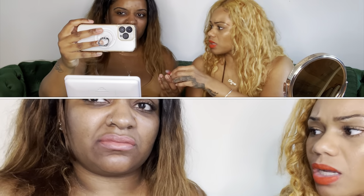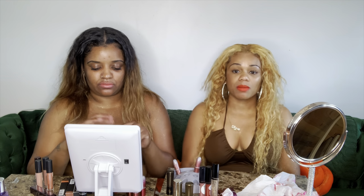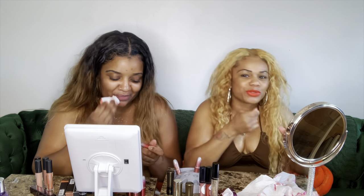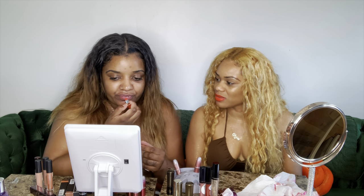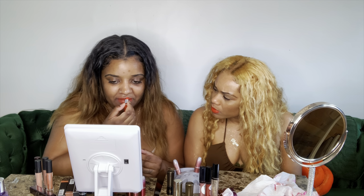Try this one. I don't know. I think so. Let's see. I think it's really cute. I like this one. And I'm glad that I found this one because my orange was down to the wire. I just put my nail in it. Yeah. It's cute. You took the other one off? Yeah. Oh. It don't look like it, right?